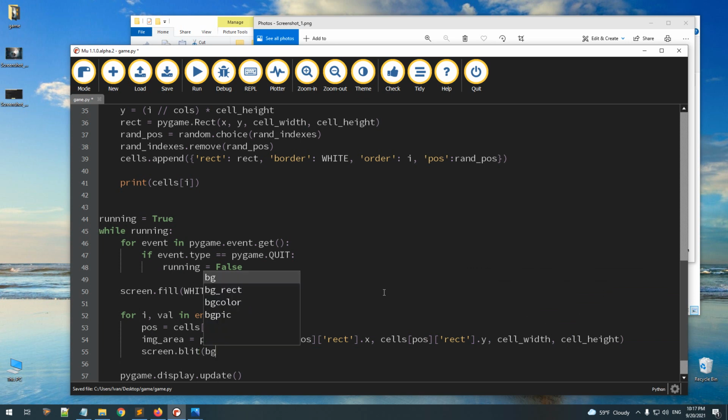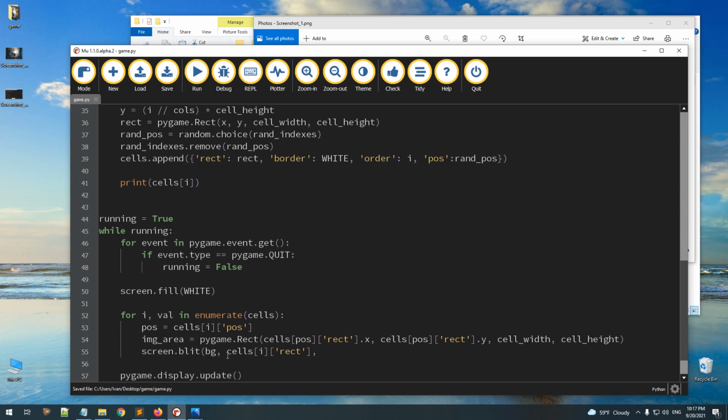So for the blit, we get the image, the rectangle of this image, and then what part of the image we wanna show on the screen.